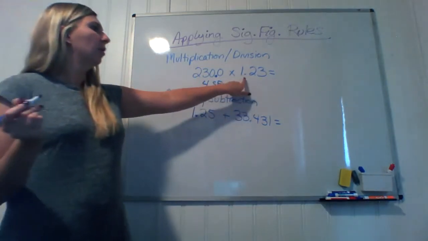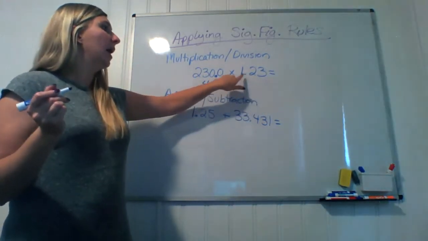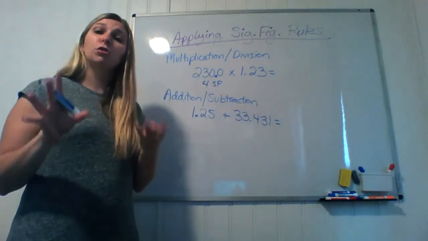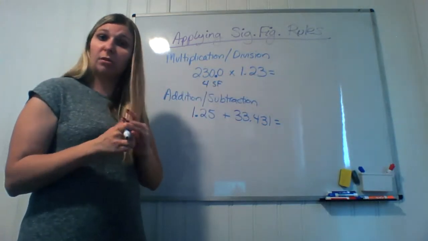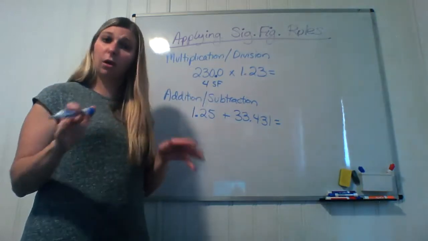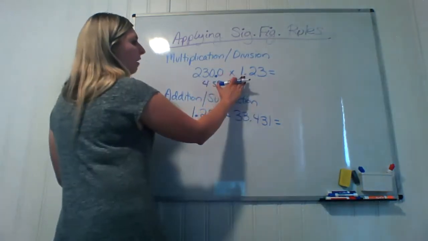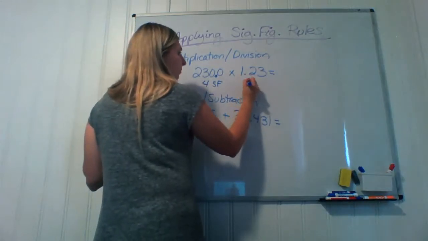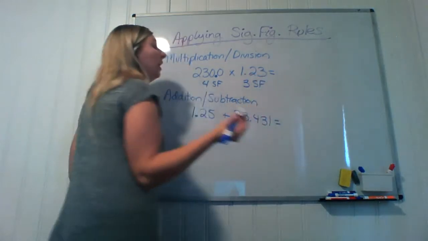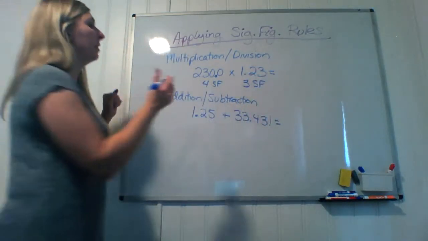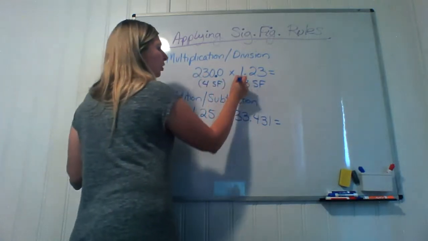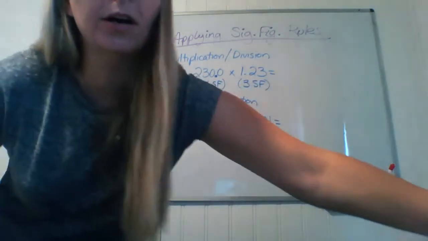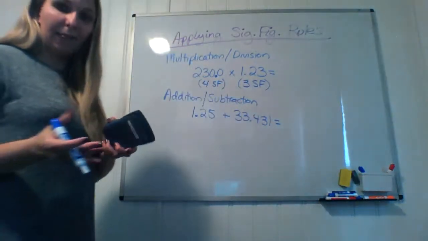Okay, now this number here has only non-zeros. There's no zeros there. So if there's no zeros, then you always count all of the digits. So here you have 1, 2, 3, 3 significant figures. Okay. So once you've determined the number of significant figures for each value, then it will be a matter of having your calculator and determining the math.